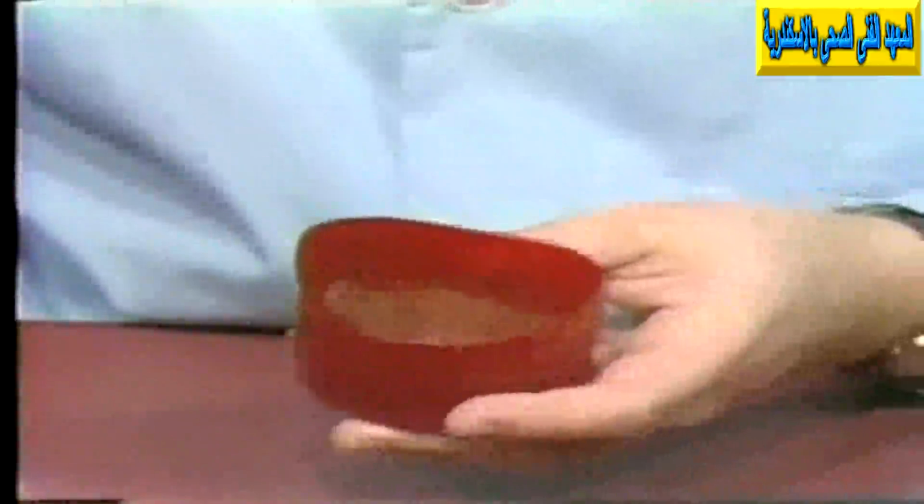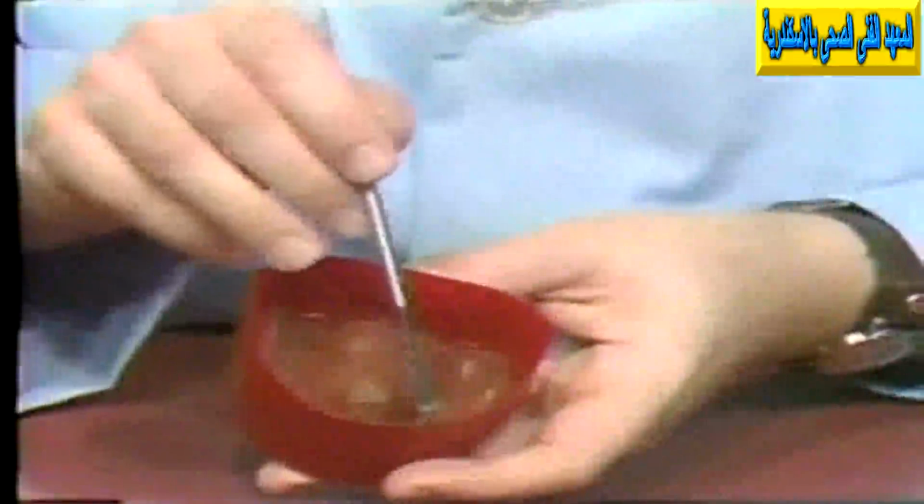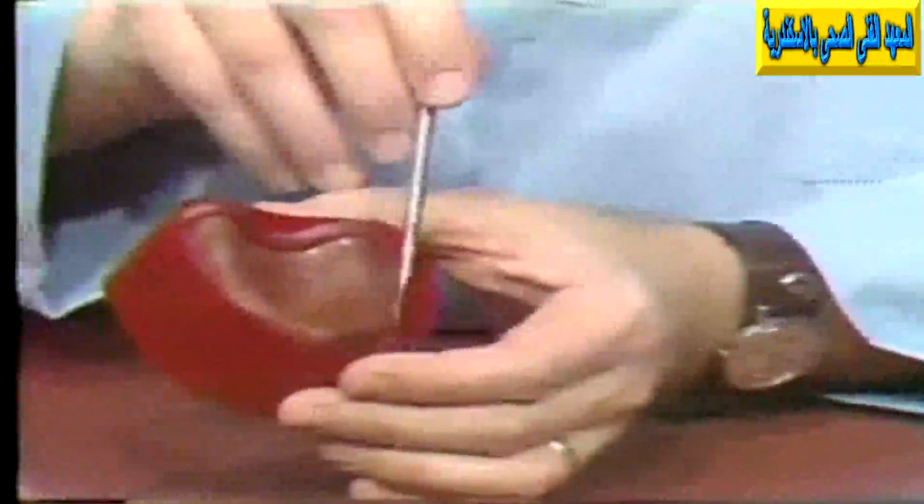And the last step is to seal this outside strip to the wax rope. And in order not to interfere with the border of the impression, or burn the borders of the impression with the hot spatula, such as moving it inside of the project, let's turn it over and seal it from the underside of the impression. So we'll simply go all the way around and seal the wax rope to the outside strip.